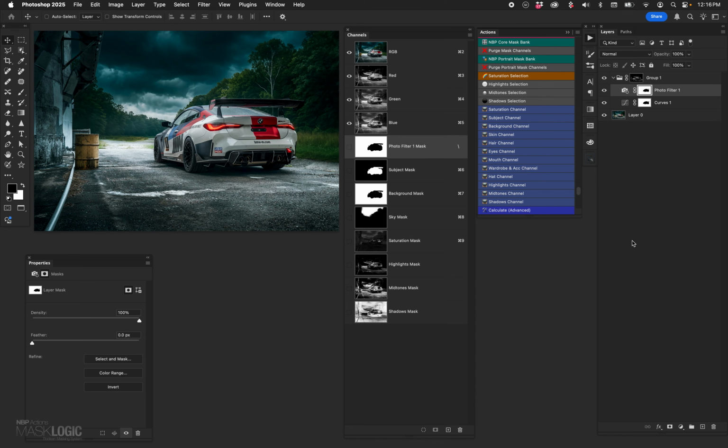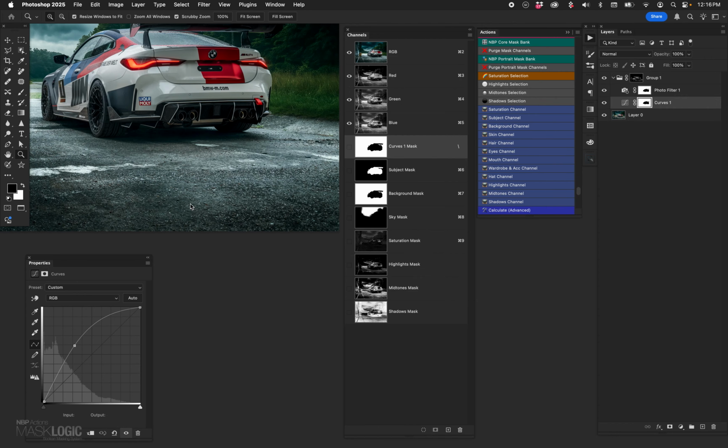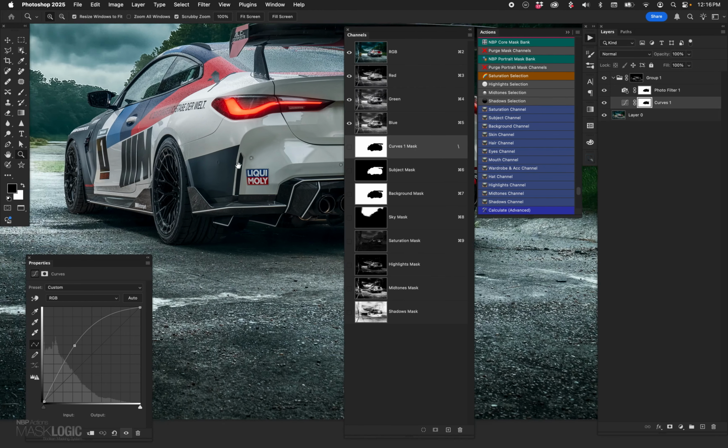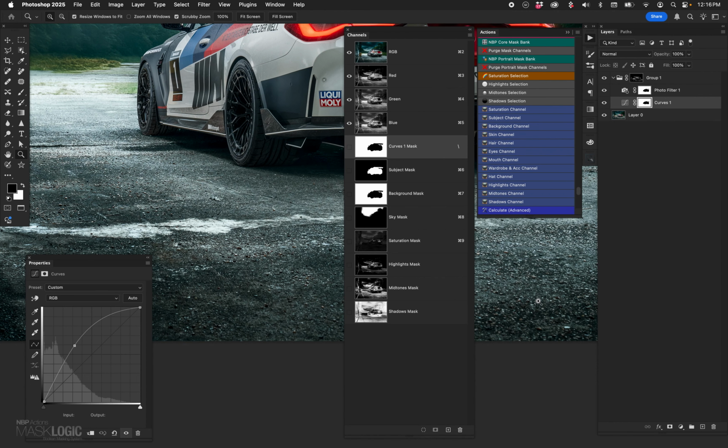It usually will give you a warning, but I've already told it not to show that again. So now I've masked out the car on curves and the car on photo filter, so I can increase the photo filter if I wanted to, adding a lot of blue to only the highlights while brightening only the highlights. You see how all this works? Creating these really clean masks, because I reduced the resolution of this shot for the video, but it's an extremely high-res shot. And all these masks are super clean because they're created from the image itself. You're not brushing in things and hoping, right? You're creating these from the image itself.